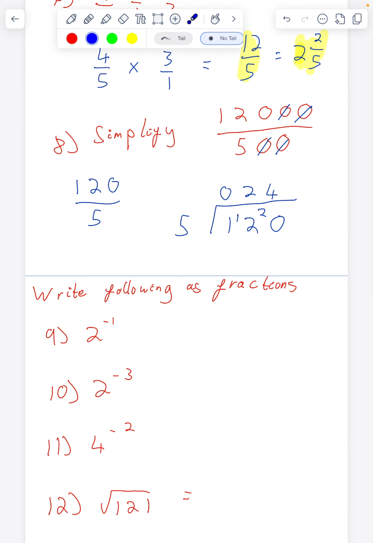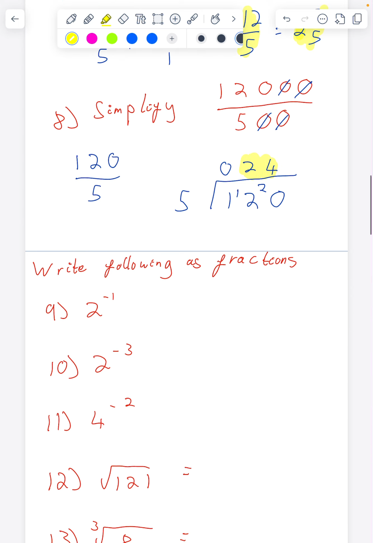exactly 4 times. So to simplify this, actually, you do get down to this fraction, but because 120 divided by 5 gives you a whole number, 24 is going to be your answer. Okay? So this and this, they mean the same thing, but this is completely simplified because a fraction means division. And in this case, you can write this as a whole number.